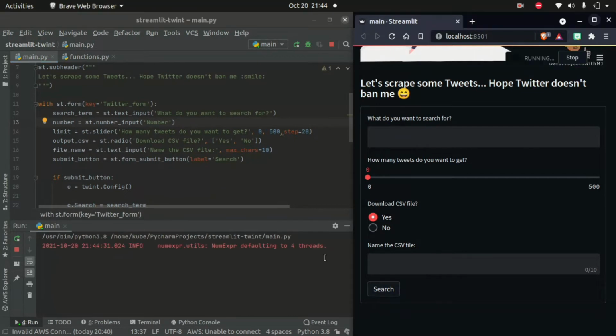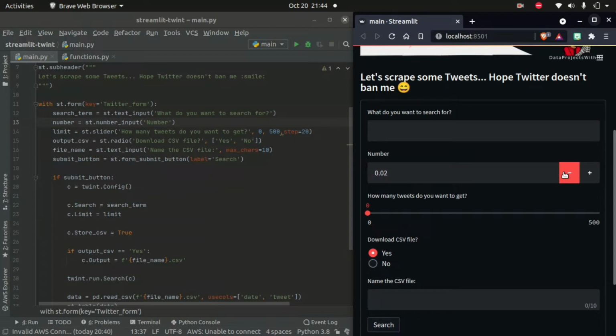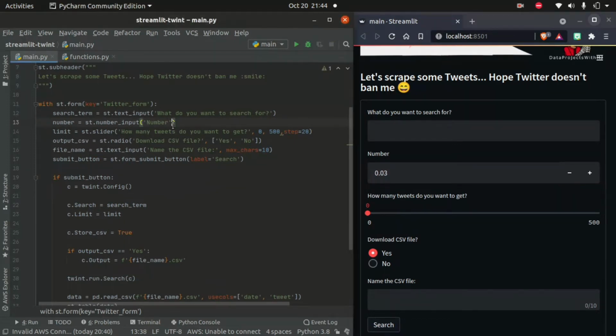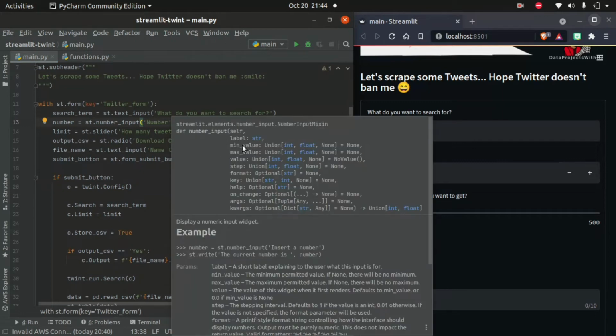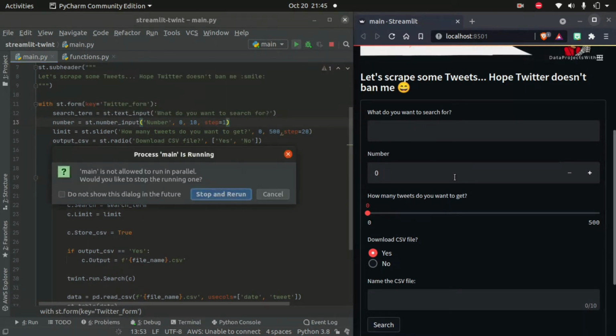Let's click always rerun here. Yes, so here it is. You can actually increase and decrease as you choose. You can specify to be integers or floats. Yes, minimum value, maximum value, the value itself, the base value, steps, and stuff like that. So it's pretty cool. We can have the minimum value as 0, the maximum as 10, and the step could be 1, right? Let's try step to be 1.